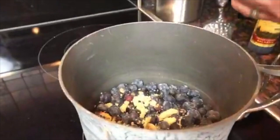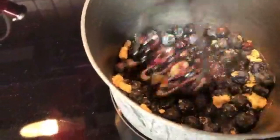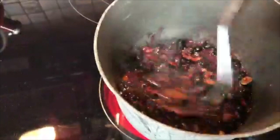We're going to put a little bit of brown sugar in these. Brown sugar, because it's going to go really well with our balsamic glazing for them. You can see that's already cooking, right? Here, you can see these all boiling. I'm actually just going to look at the juice already coming out. See it? When they heat up like that, it's easy to get the juice out. You've got to remember, they're already going to break down anyway, and we want them kind of broken down.